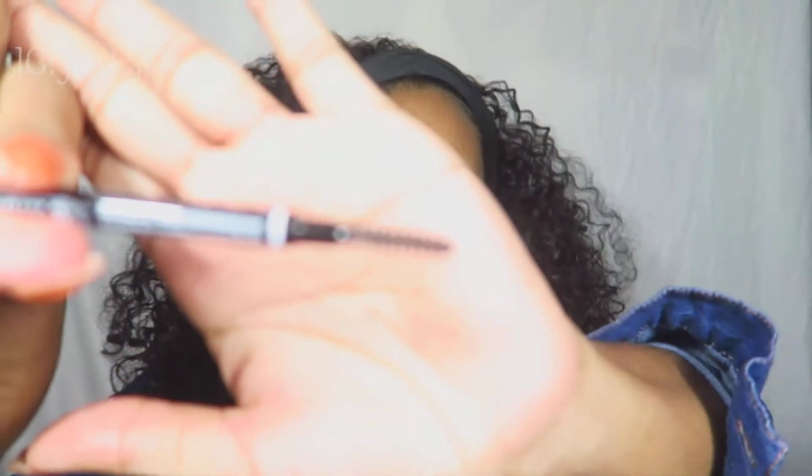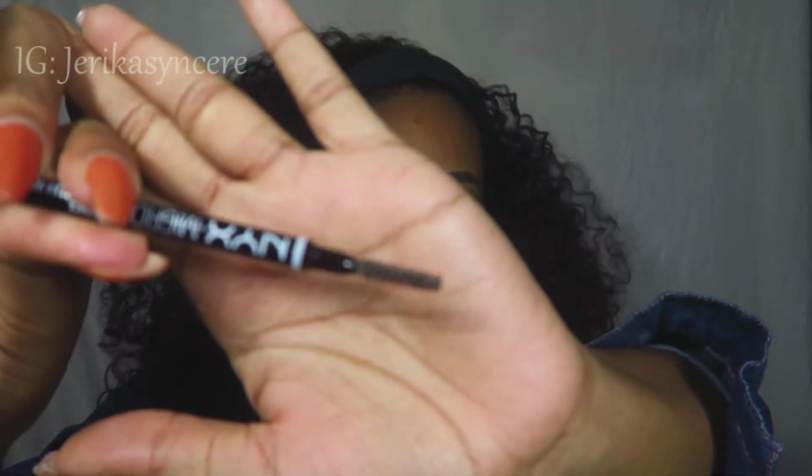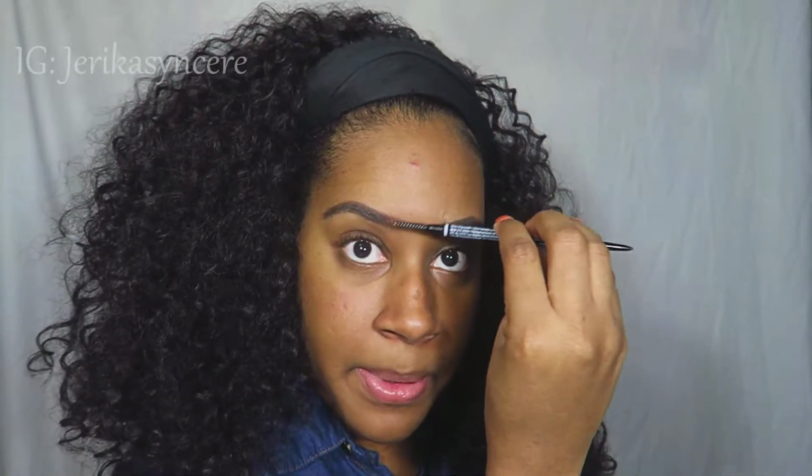And you can leave the very front of it just a little bit empty because you're gonna wipe that away anyway with your brow comb, I guess you can call it. But you're just gonna bring it forward like that. You're gonna use the little comb side of your brush, your pencil, whatever you wanna call it. I go up, I go sideways, and whatever you can just to get the, you don't want it to be boxy in the front, so you're just gonna comb it up and away is what I like to call it. And you can also comb it towards the rest of your hair.